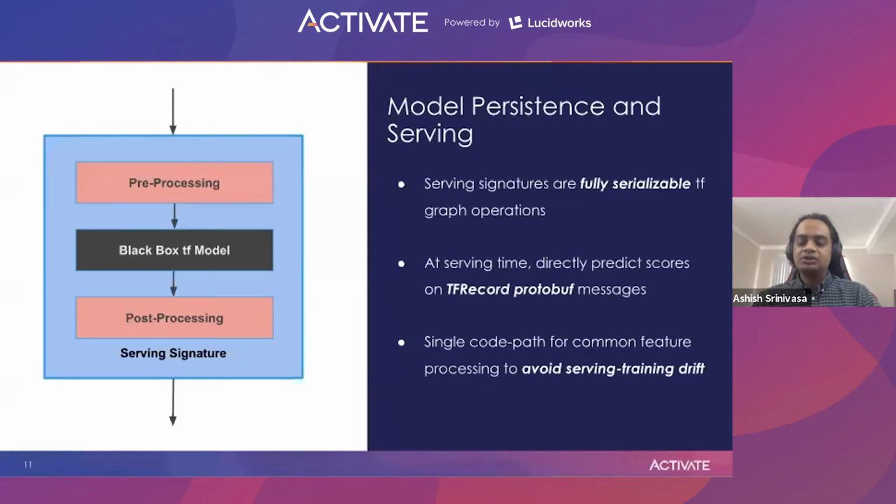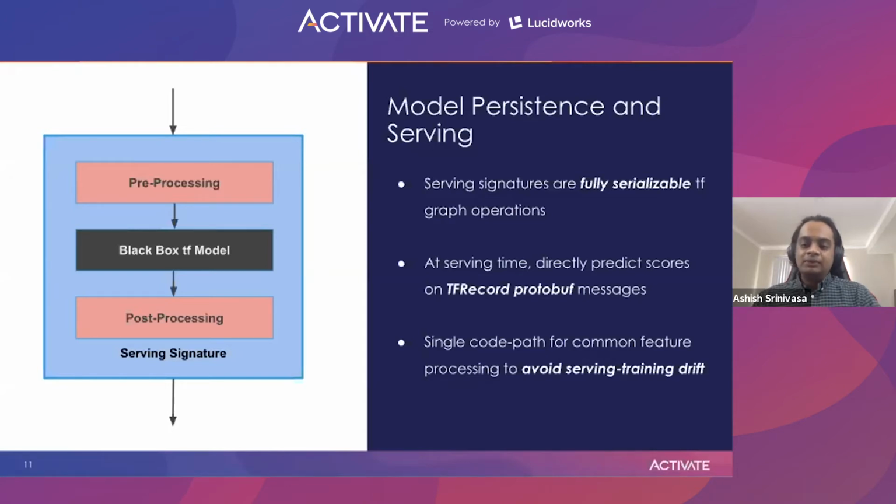ml4ir saves the models trained using the SavedModel format. The SavedModel format allows you to define custom serving signatures, which are additional pre- and post-processing wrappers around the TensorFlow Keras model. This entire model can then be saved as a bundle and used for inference. The entire serving signature can be fully serialized and loaded back as a TensorFlow graph, and thus is highly performant as it can be served as GPU-compatible code. Saving the models in this way also allows ml4ir to package any necessary feature processing that might be useful at inference time.